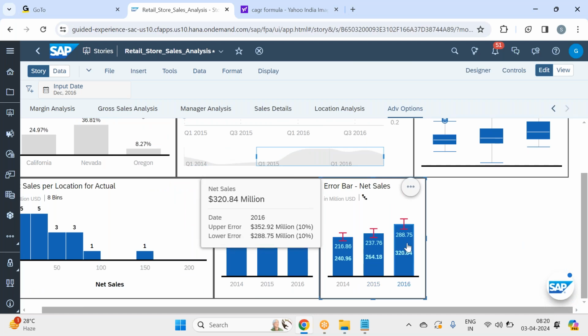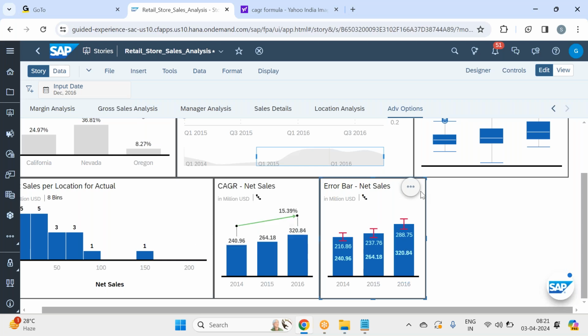So here you see, guys, for 2016, your actual net sales is 320 million. Error is 288 to 352 million. So lower is 288, it can go lower to 288 million, it can go max to 352. Okay, this is what we call fixed error bars, guys, like plus or minus 10%.